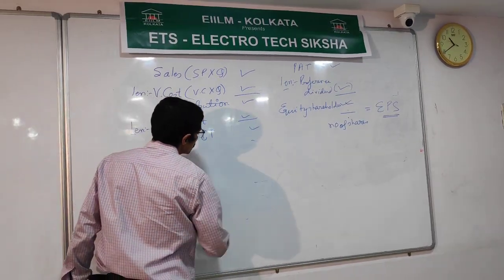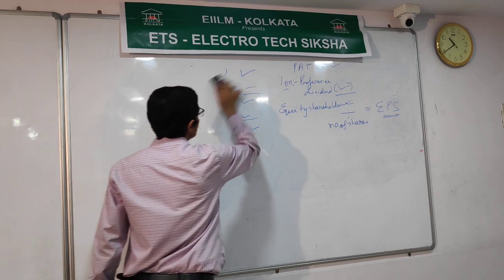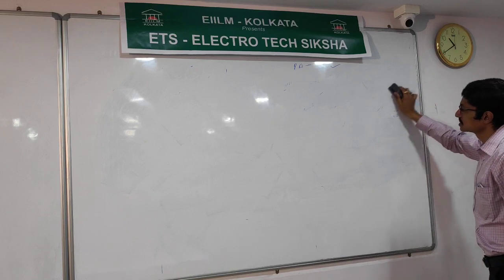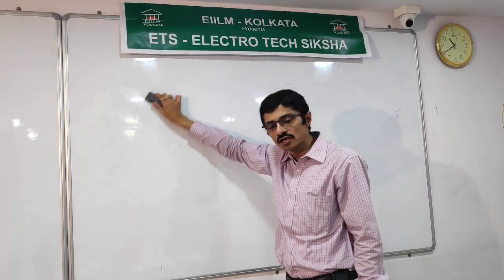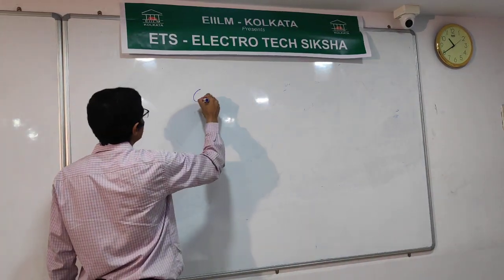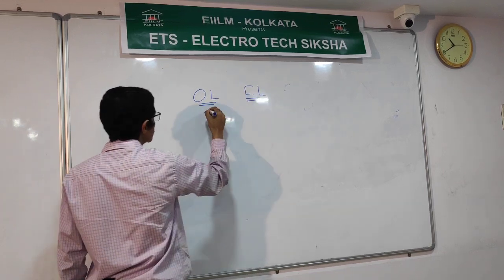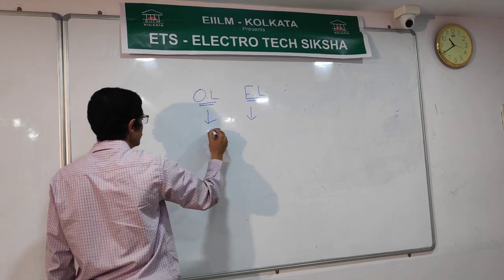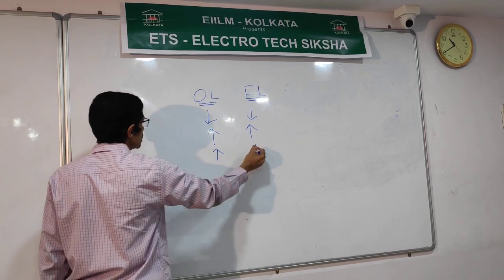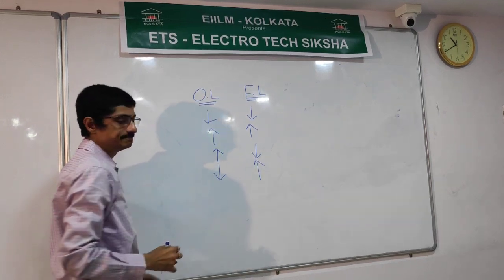Now, we can have various combinations of operating leverage as well as financial leverage for a company. Which combination is the best and most beneficial for any company? There can be 4 sets of combinations, that is operating leverage and financial leverage: both can be low, both can be high, or operating leverage can be high and financial leverage low, and the fourth option is operating leverage low and financial leverage high.